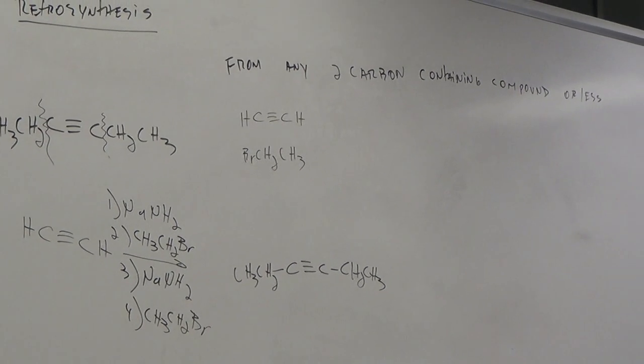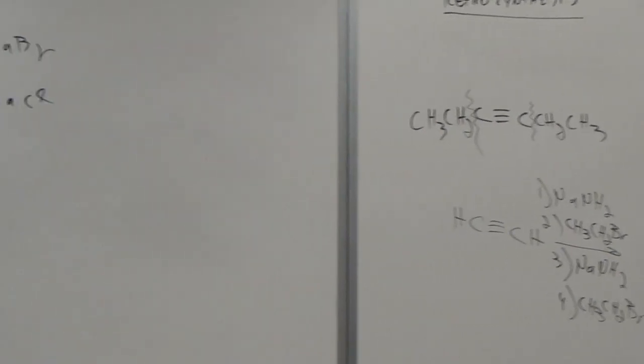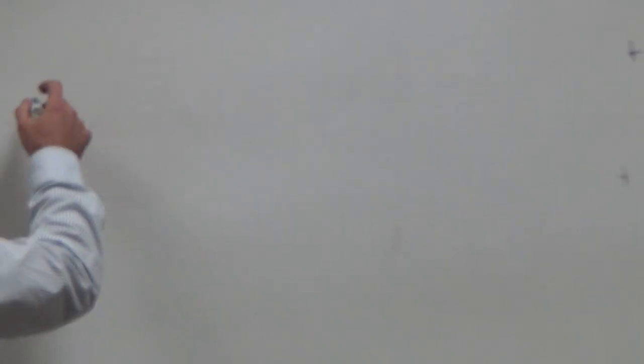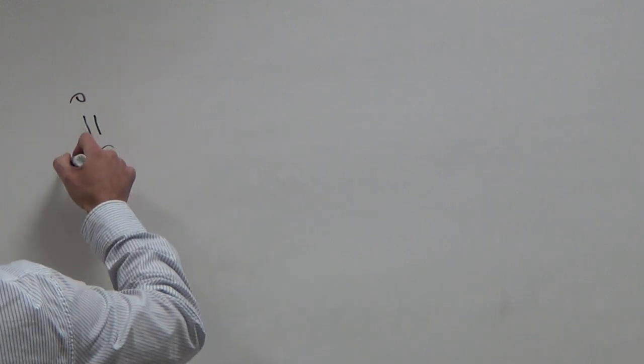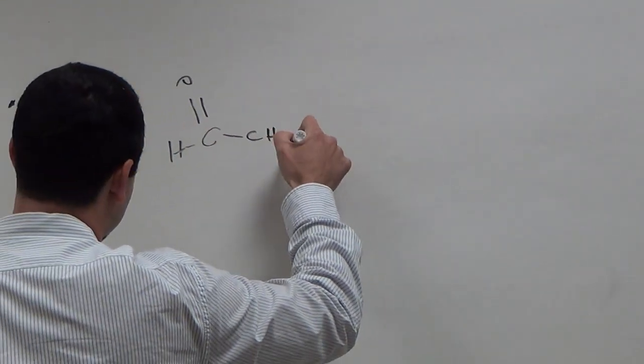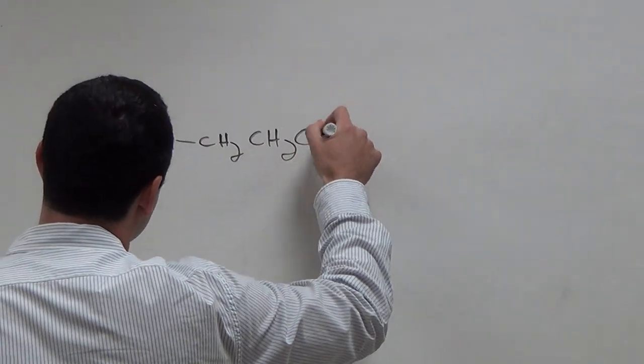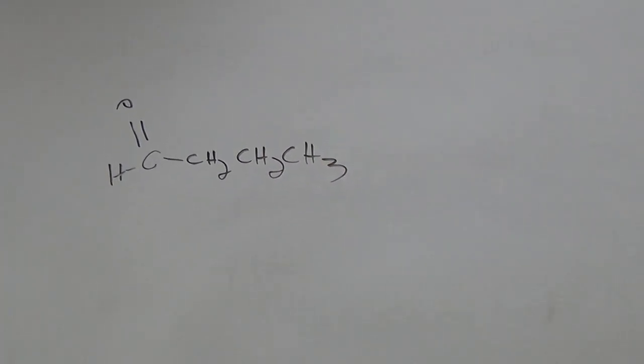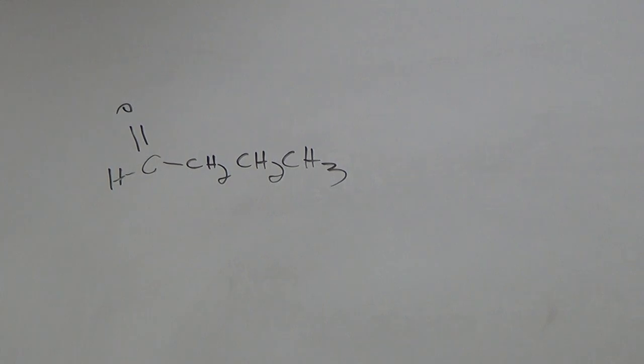Okay, let's do another one, okay? Same thing, start from any two or less carbon-containing compounds, and this is what I want to make, my friends. This class is supposed to get worse than this. You took this class with the easiest professor ever.